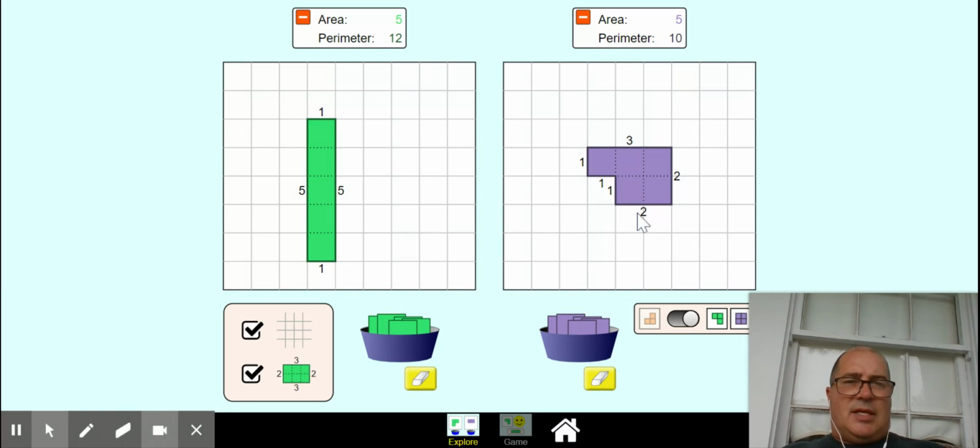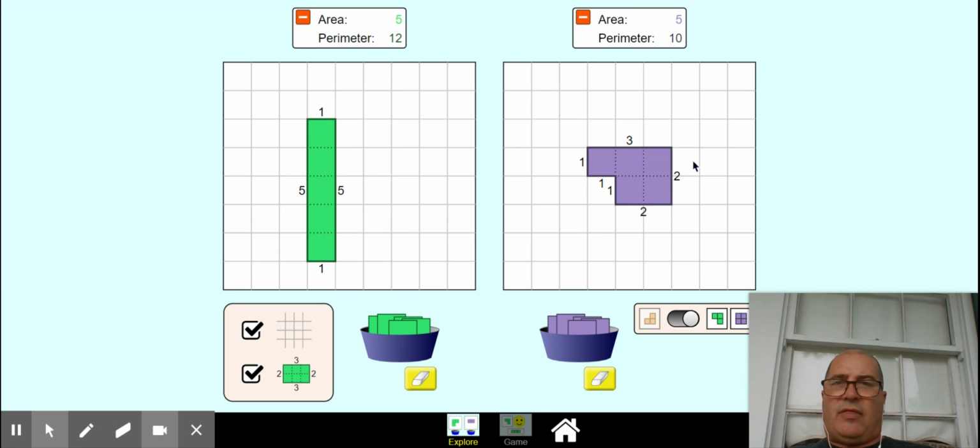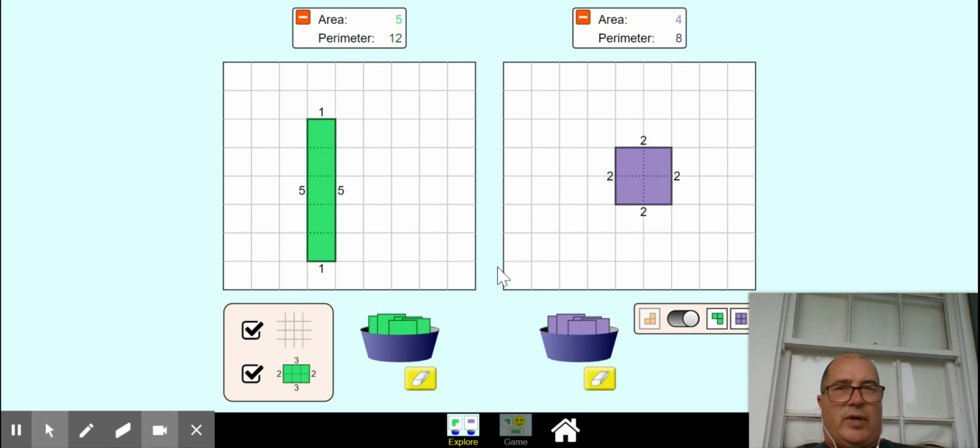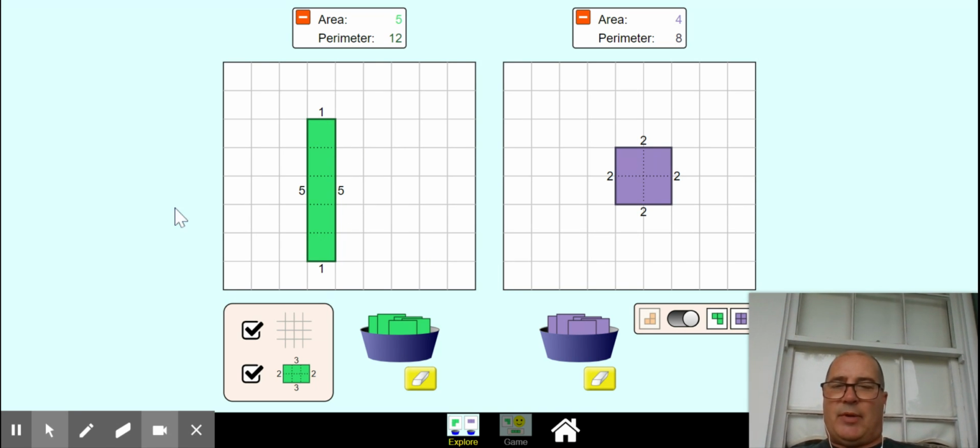This is an excellent way for you to explore and experiment with area and perimeter and see how the area of a shape will rarely change, but the perimeter can. The only way that I can change the area is to remove one of my squares. Every time I do this, no matter what, it's still going to have the same number of squares as long as I don't take one out or add one in. So, great tool for learning about area and perimeter.